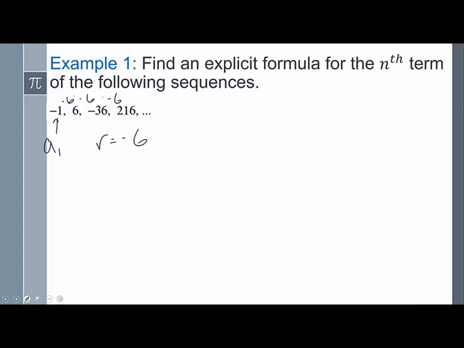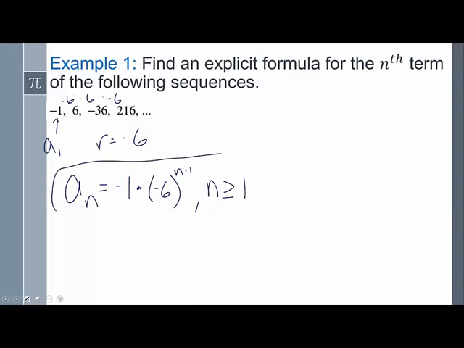So now that I have both of those values, it's a sub n equals my first term, so -1, times my r, -6, to the n minus 1. Now I know I didn't really do that very much for the arithmetic sequence, but if we want to get technical with our language, we need to define what n is. And so where n is greater than or equal to 1, and it's assumption that it's going to be an integer, or at least telling where it starts.